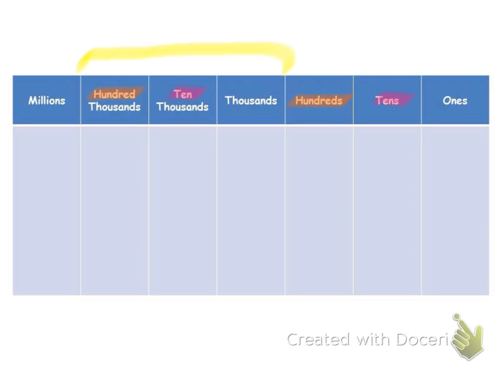Now the base 10 number system, we already looked at it, has a pattern. Remember, in class we talked that 10 ones makes a 10, 10 tens makes 100, 10 hundreds makes 1,000, 10 thousands makes a 10,000, 10 10,000s makes 100,000, and I'm sure you probably guessed that 10 100,000s makes a million.